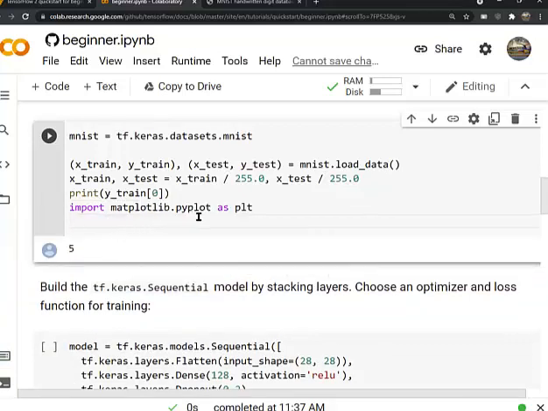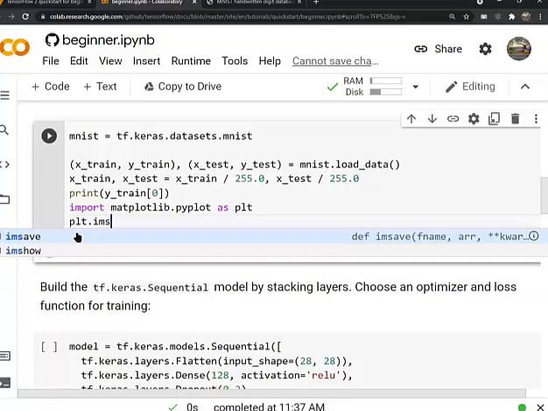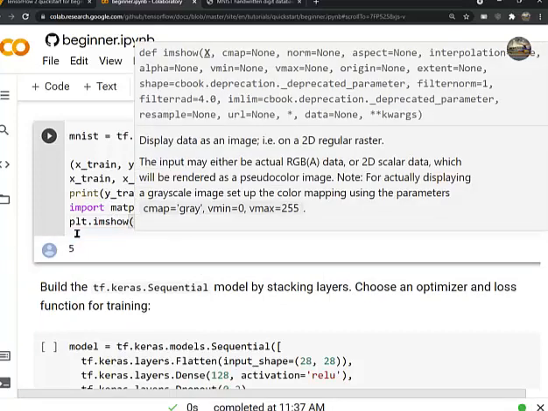What that means is I'm going to take all the functions in this library and call them plt. In order to plot the 0 image, I'm going to do plt dot, and there's a function called imshow, which basically shows the image. It converts the numbers that you saw into an image.